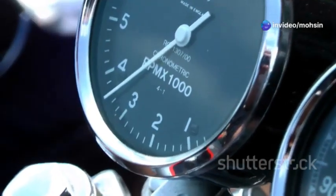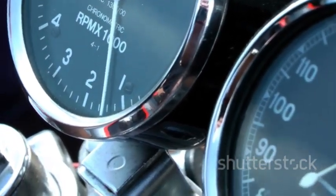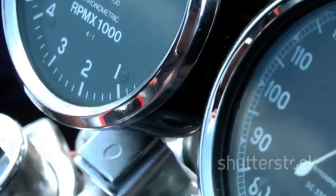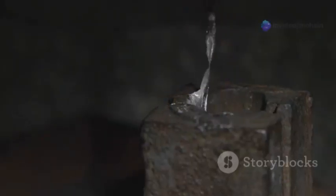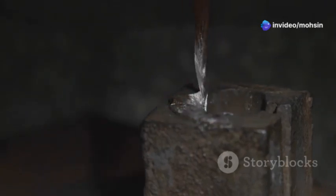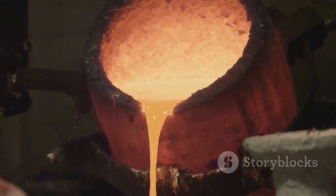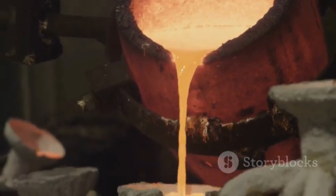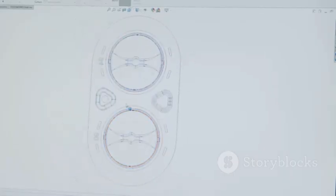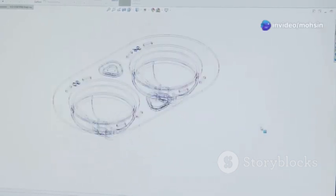Now here's a cool fact. The speed of the rotation plays a significant role. The right speed ensures the metal spreads just right. If it's too slow, the metal won't spread properly. This can lead to weak spots and imperfections in the final product. Too fast and the metal can get thrown out of the mold. This not only wastes material but can also be dangerous. Engineers carefully calculate the optimal rotational speed to achieve that perfect balance. This precision is what makes centrifugal casting so effective.